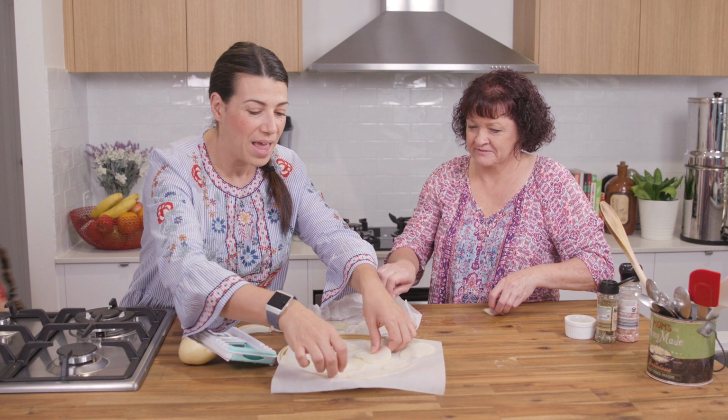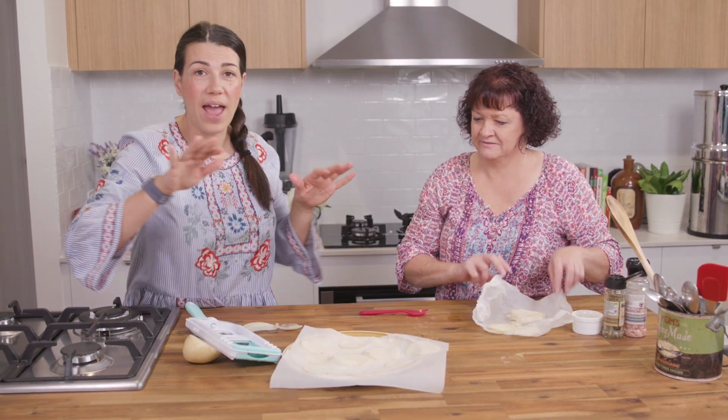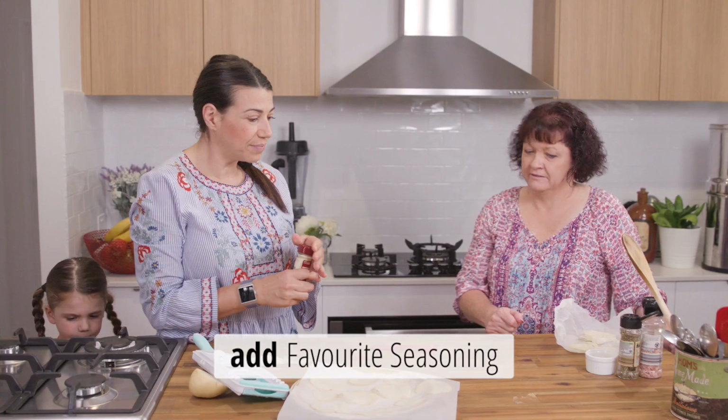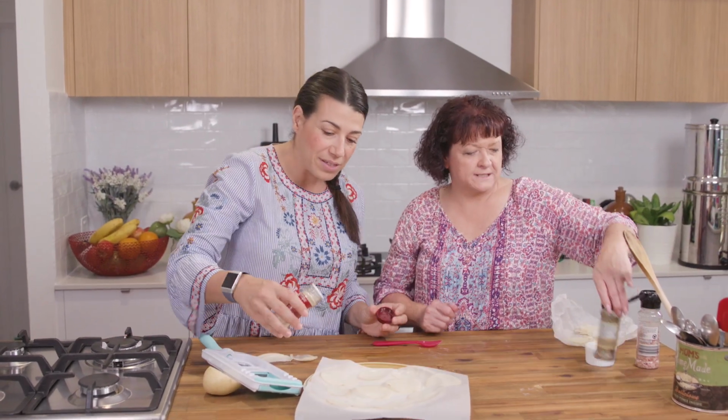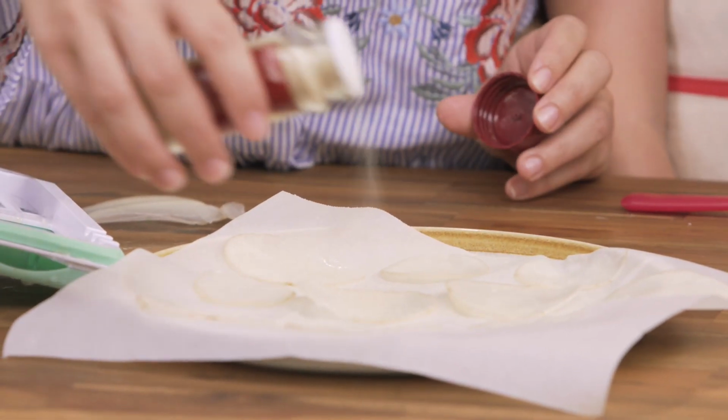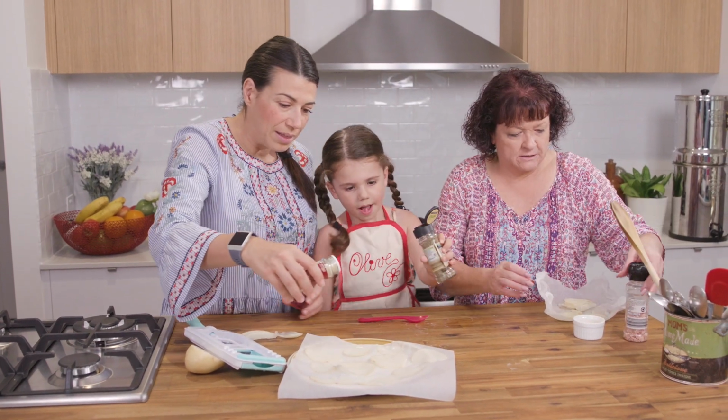Now, you can put anything you want on these. I like to put a bit of onion powder. Bit of salt. Can you put some salt? Italian herbs? Yeah, put some Italian herbs. This is some onion powder. A little bit of Italian herbs on there.